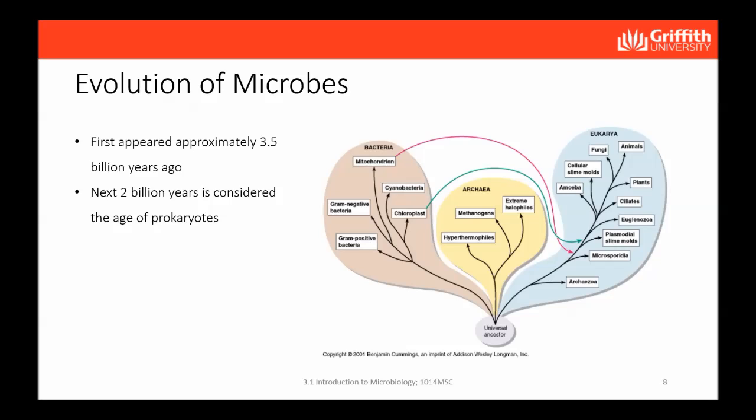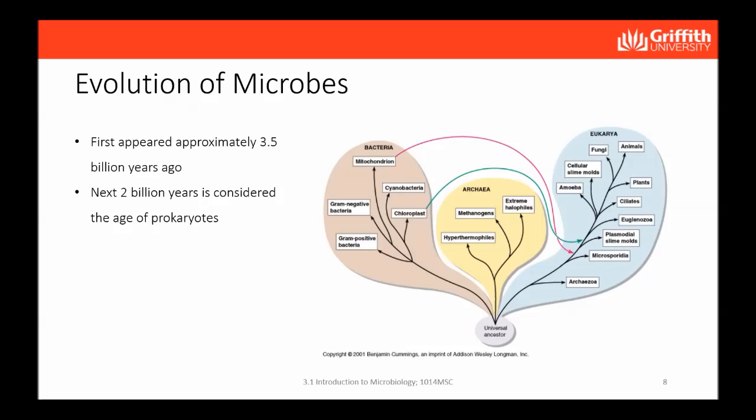As time passed, bacteria further diversified into various types, such as gram-positive and gram-negative bacteria. Some of these early prokaryotes have since evolved into cyanobacteria, which are photosynthetic bacteria. It is believed that in the distant past, an ancestor of cyanobacteria, which can produce energy using light, was engulfed by a eukaryotic cell. This gave rise to photosynthetic eukaryotic organisms. Similarly, mitochondria, which is considered to be the powerhouse of the cell, was originally an ancestor of a gram-negative bacteria that was engulfed by a eukaryotic organism.